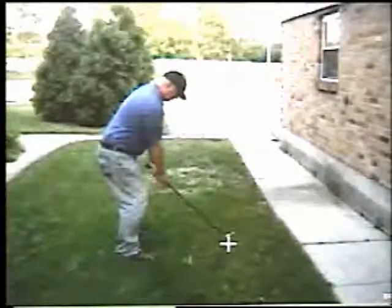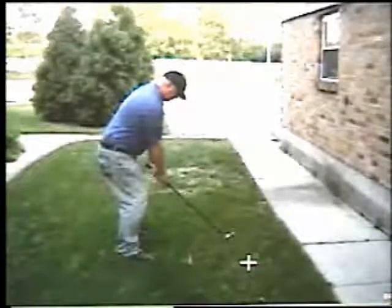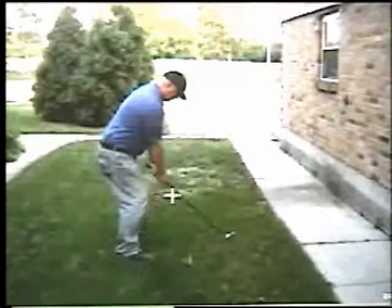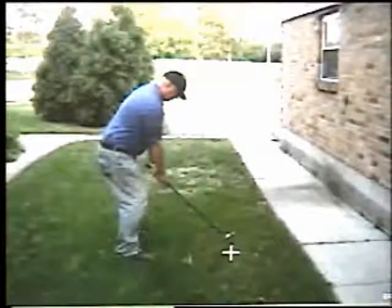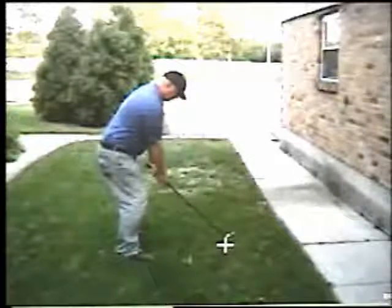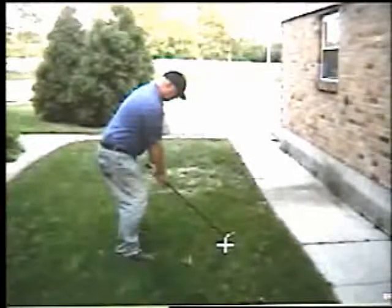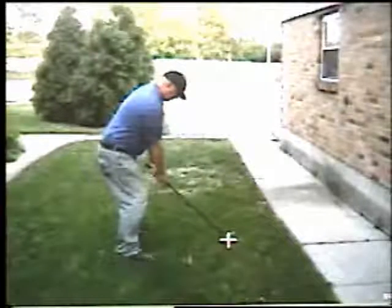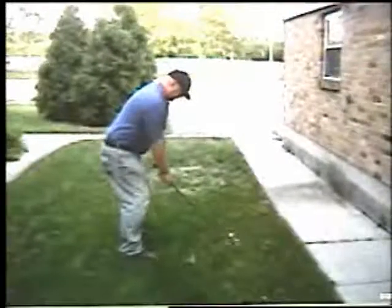Take one last view in the down the line view, looking at the tension in his arms and in the rest of his body, and it looks to me like he's relatively relaxed. He looks in a good athletic posture, but again, he's got that strong left grip. And the strong left grip is actually a form of tension, because you must rotate your left arm clockwise on the club in order to get a strong grip, which basically means he's already a little tense in that left arm. And that left arm is going to activate the club going back.